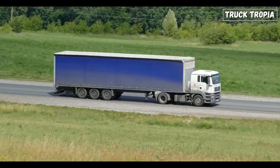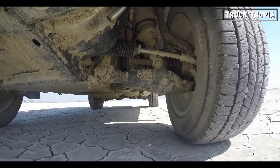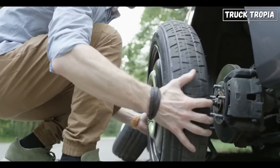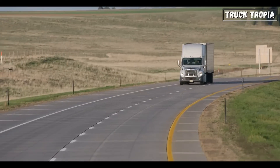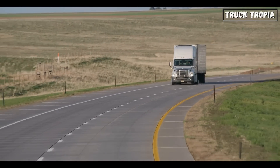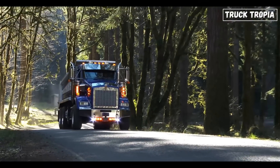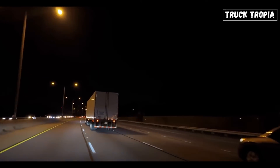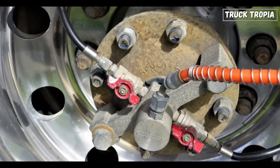But that's not all. Properly inflated tires also last longer. When tires are consistently underinflated, they wear out faster, forcing truck drivers to replace them sooner — a huge expense in the trucking industry. And the risk of accidents drops significantly, because maintaining the right pressure prevents blowouts, which can be deadly at high speeds. So this small system could be saving lives, money, and time on the road. And that's just the start.